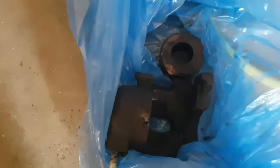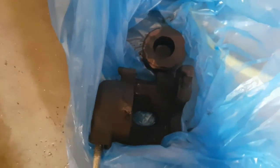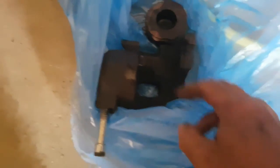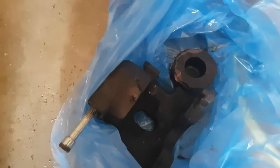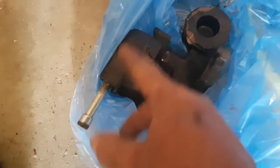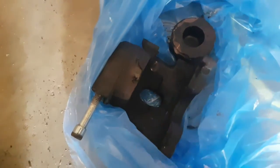The other way to do it is just leave it on the car, pump the pedal, and let it pop out that way. And as long as you got something to catch the fluid in, that's the other way you can do it. So there you go. We are ready to clean this up and put it in our solution.